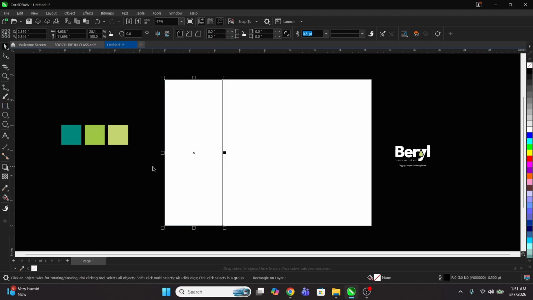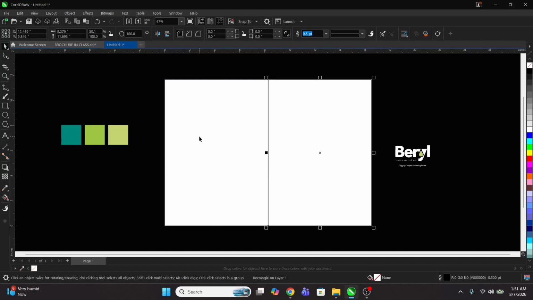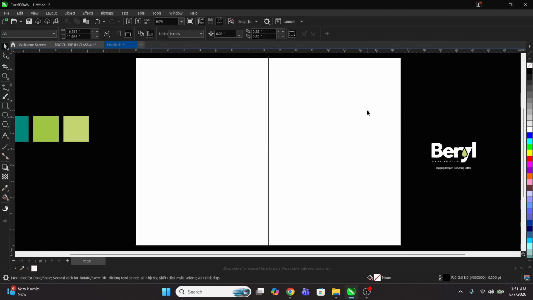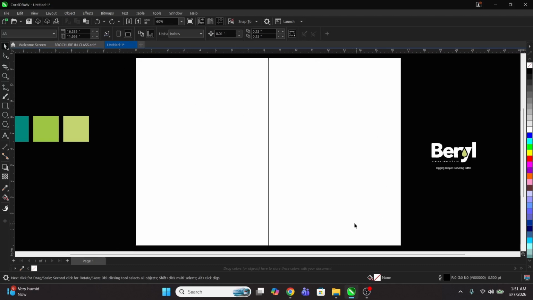You will hold your control key and drag this like this to make a duplicate. When you're done, you can now highlight the two of them and drag it this way to the end. So it will now make it A4, A4, A4. You understand now? A4, A4 for the workspace. Which means that this is going to be the front cover and this is going to be the back cover, right? And then we need to create a margin so that it will be much easier for us when we are creating the inners.